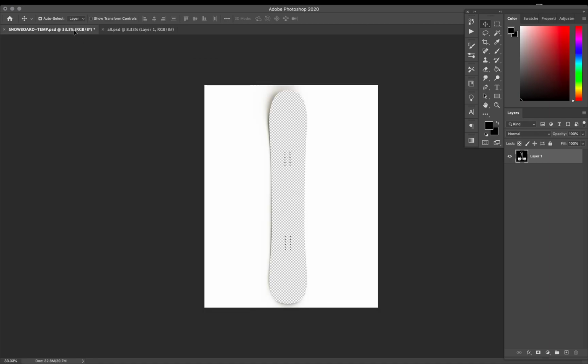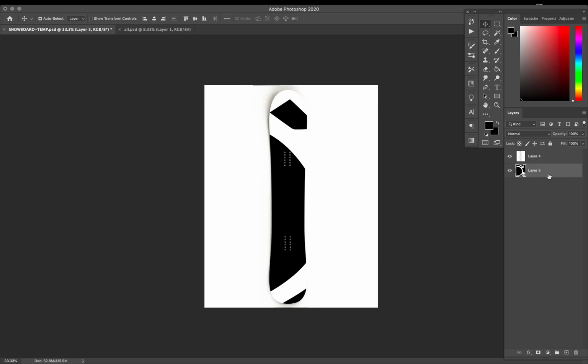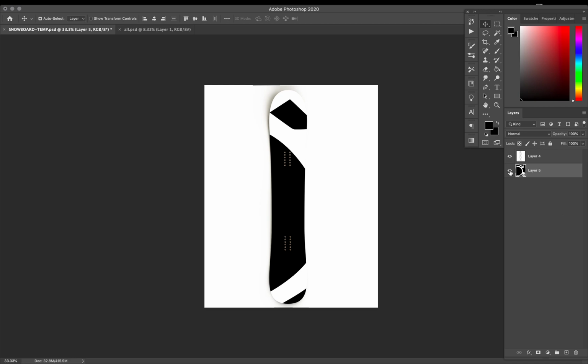I'm going to bring it into the template. Photoshop obviously works in layers, so I want to bring that layer below. And as you can see, everything that was checker is transparent and my art showing through in the layer underneath. Now, the template that we're using for submissions is considerably smaller than what the original file size was, so that when you submit it, it fits within the image upload restrictions.